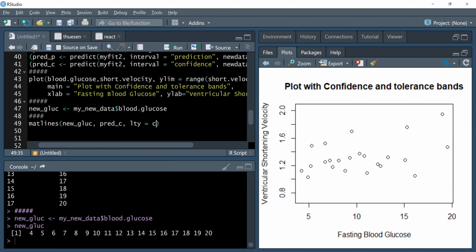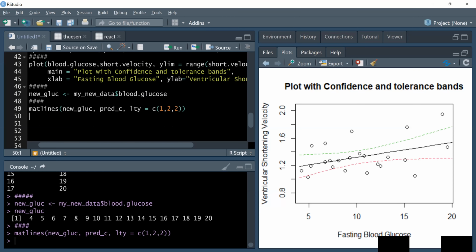So I want a set of line types here. So I want to pick line type number 1, and the others to pick line type number 2. So 2 of them will look alike. Those are the limits. And then what else can we put? We can also, so let's run it the way it is first. Then we see what we're going to get. By default, this is how it looks.